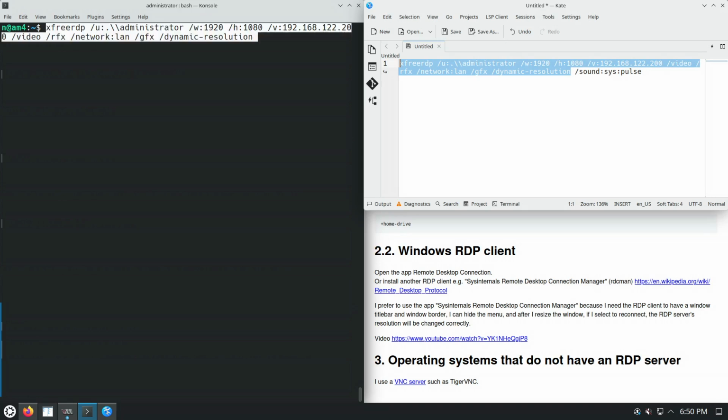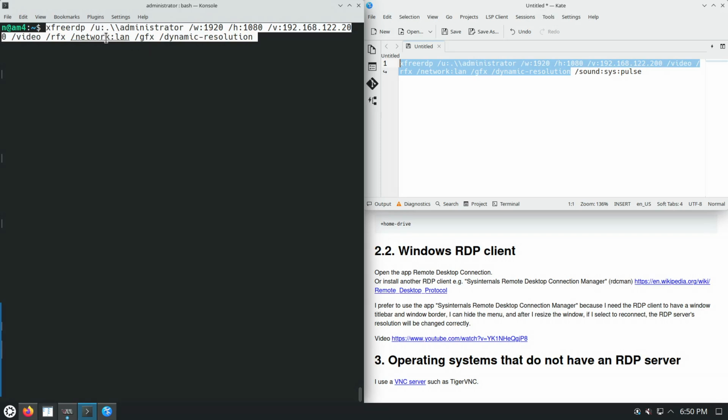So again, the command line: xFreeRDP. If you're on Wayland, the name of the executable will probably be wlfreerdp. There's 3 executables from the FreeRDP project. xFreeRDP, if you're running an X11 session. wlfreerdp if you're inside Wayland. And then there's also sdl-freerdp. It should be just one, but for a transitional period, there's 3 different executables.